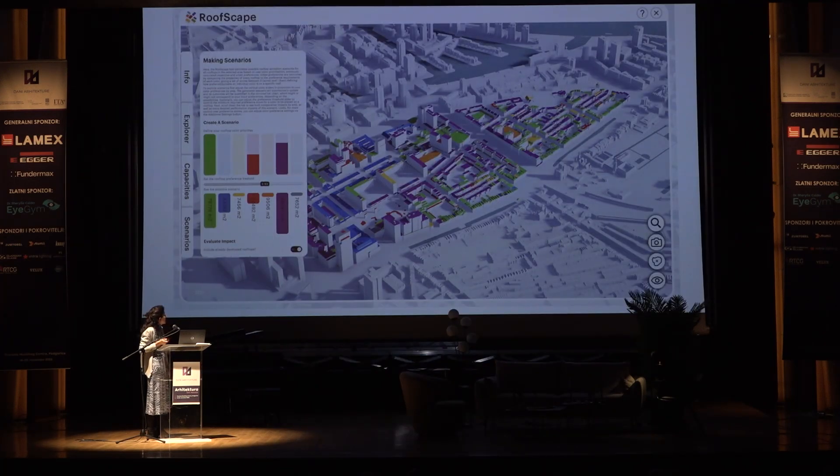What is also really interesting is that after this project, we managed to collaborate with the municipality. This is called Roofscape — a mapping of all the roofs of Rotterdam, especially the ones giving opportunity to implement new spaces within the city. We roughly calculated that we have about 18 square kilometers of surface that is possible to utilize. This is the first step to translate this concept into almost urban policy, because the municipality will implement it with private owners — for instance, if you need to make a green corridor, you would get a subsidy to make your roof green.